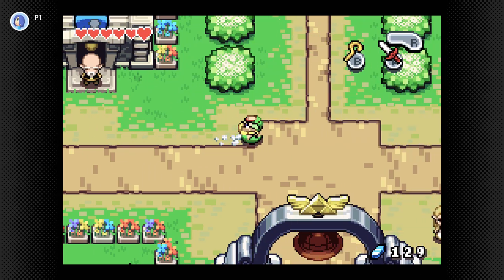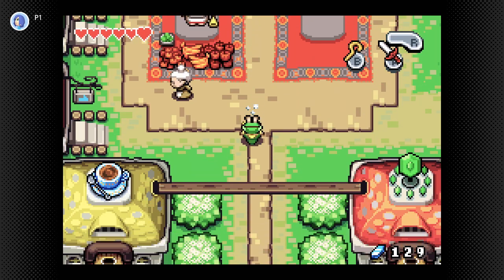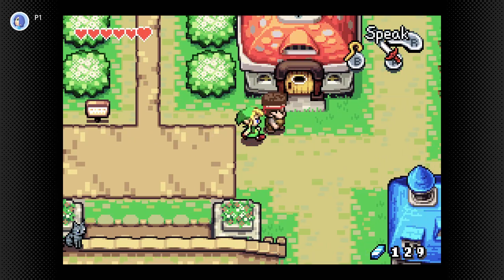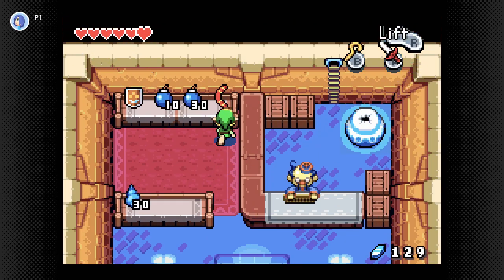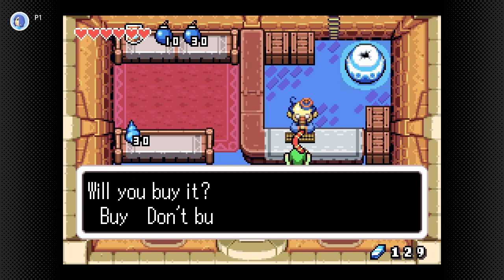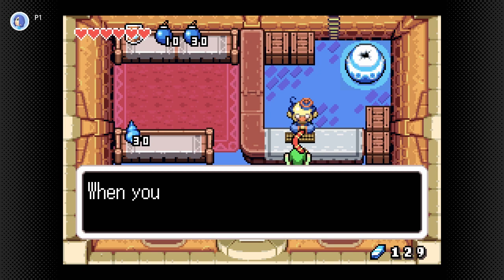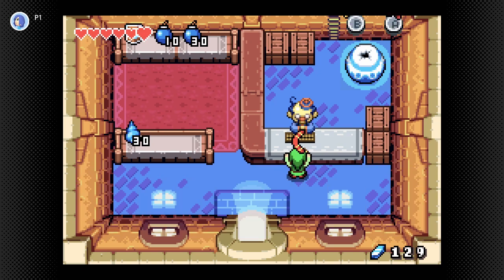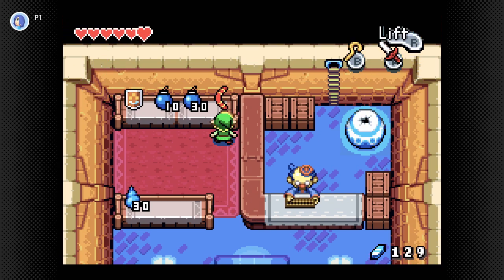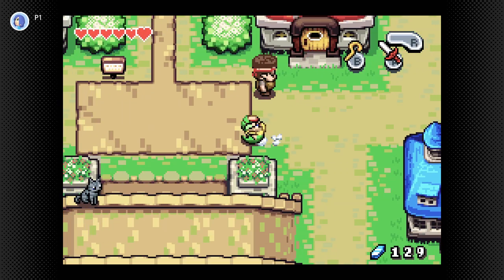While we're here, I do want to go by the shop, see if there's anything for me there. Not skilled enough for rock jumping, exactly. How much is this? Boomerang is 300 rupees. I don't have enough. Why do you bother shopping if you're not gonna have enough rupees? God. Fine, I'll leave. No window shopping for me.